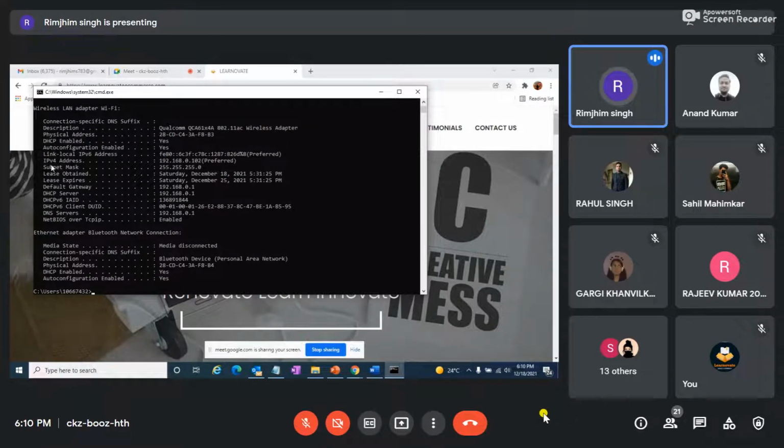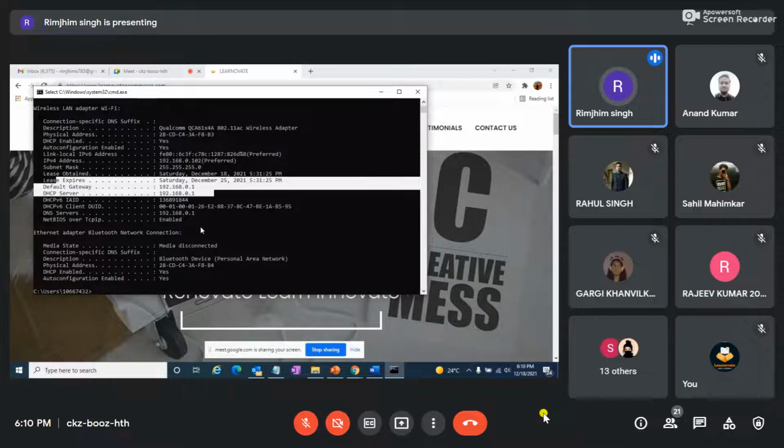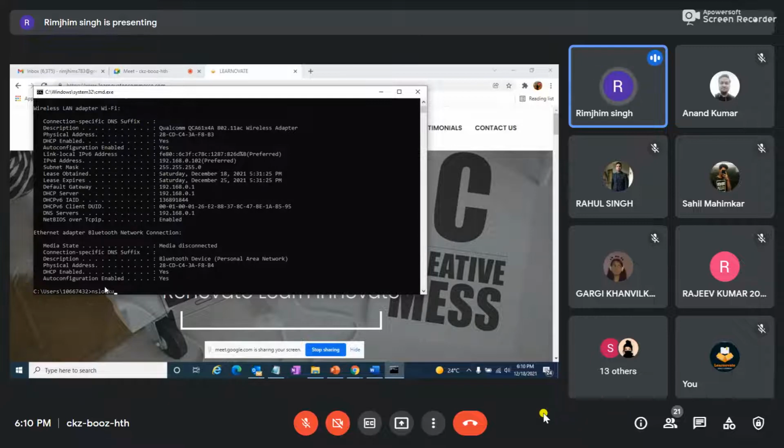Here, you can see there are a lot of responses we are getting. First will be the IPv4 address, followed by our subnet mask, and then the default gateway. Let's just focus on how we get the IP address.